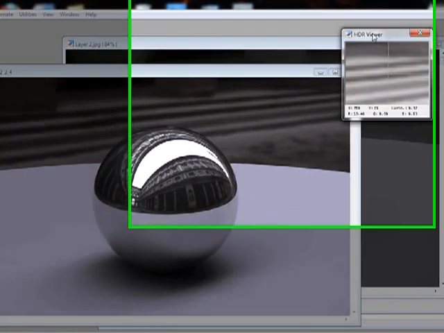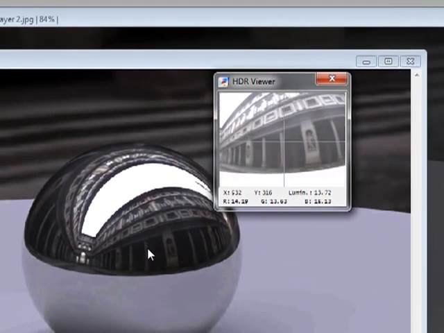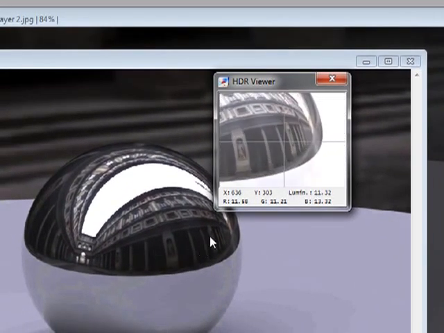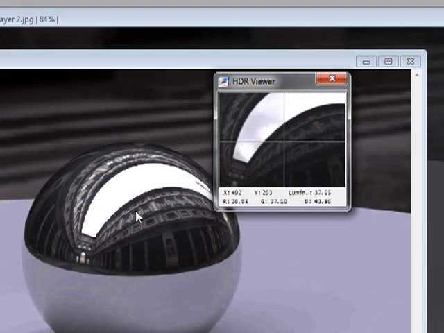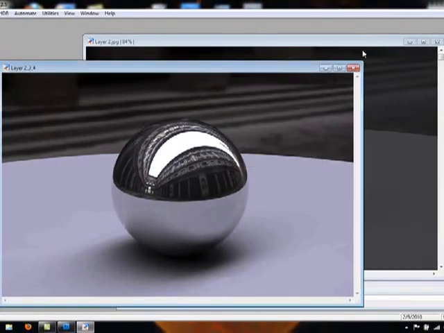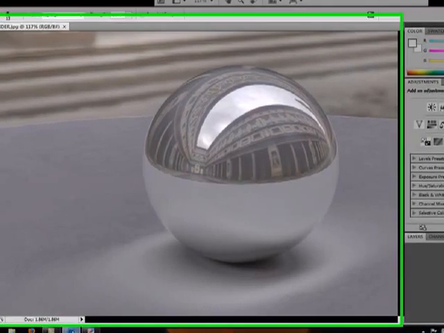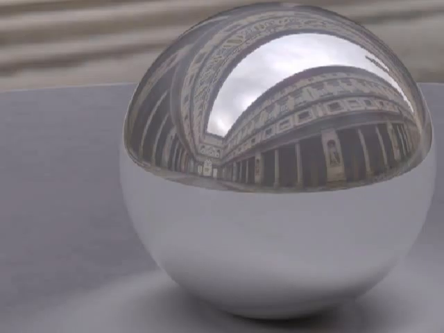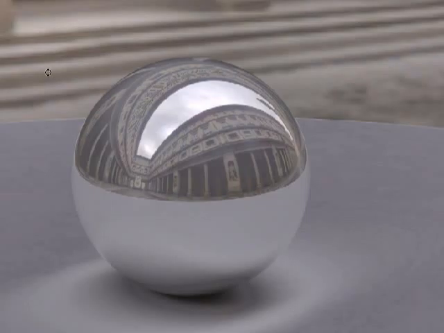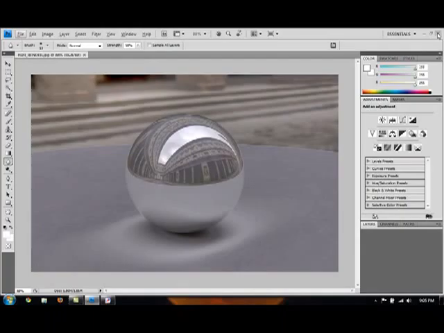And this is kind of the final product. It looks a little different than what the first one showed you. That's because I edited it in Photoshop here. Just kind of adjusted some of the colors, brightness, some of the saturation levels, just to kind of make it pop a little bit more. And here's Photoshop with our final rendered image. And that's pretty much how you make an HDR photo.